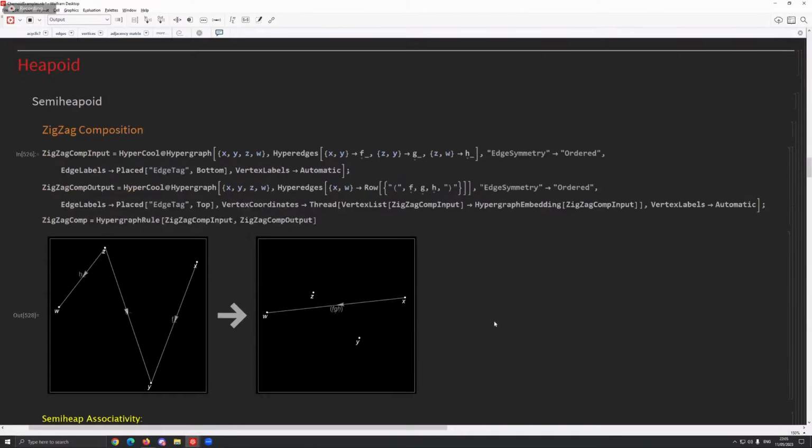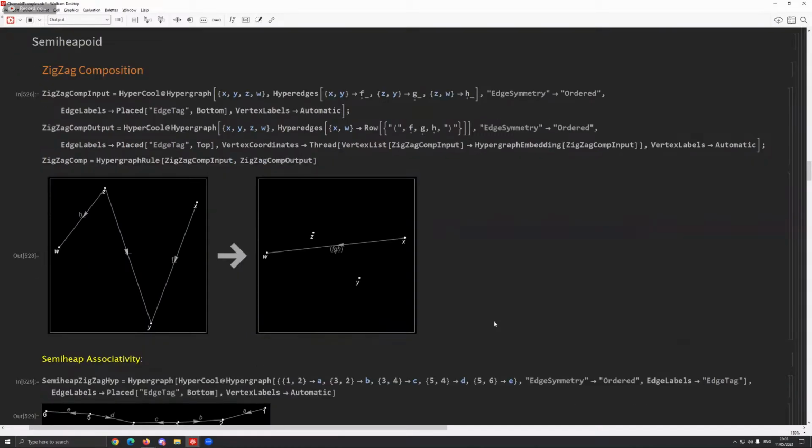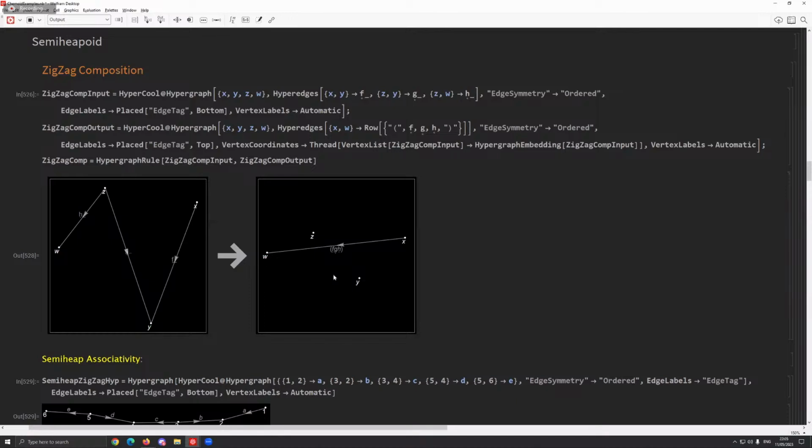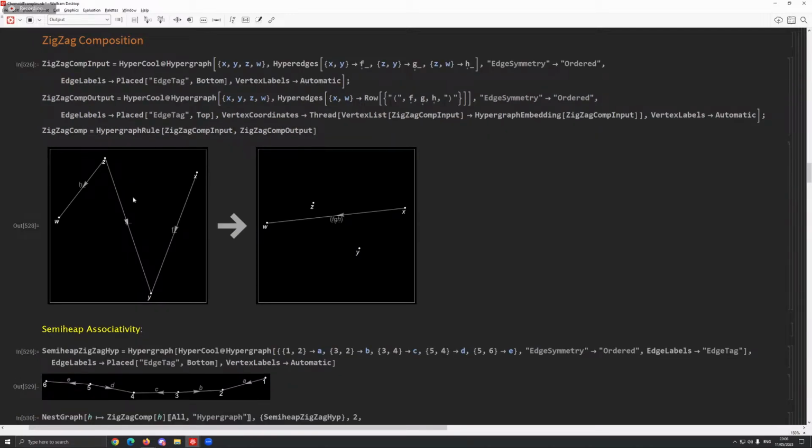So another example, and this is the only example that I've discovered properly with this approach. This is the first time that we can do it computationally, but just by hand I discovered this case a year ago or so. Is this what's technically called a semi-hypoid? So there's two ways to encode a semi-hypoid. You can do it either with arrows or with triangles, or in fact higher-order structures, as long as you have two sizes.